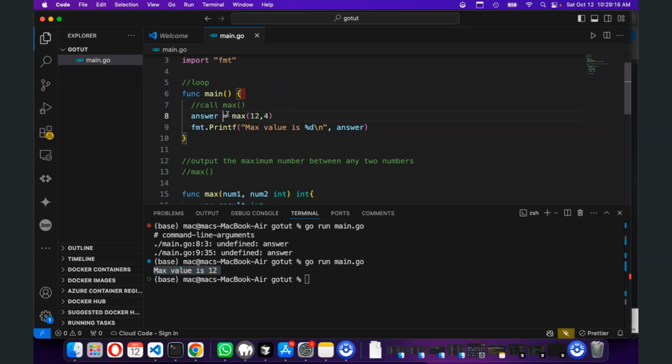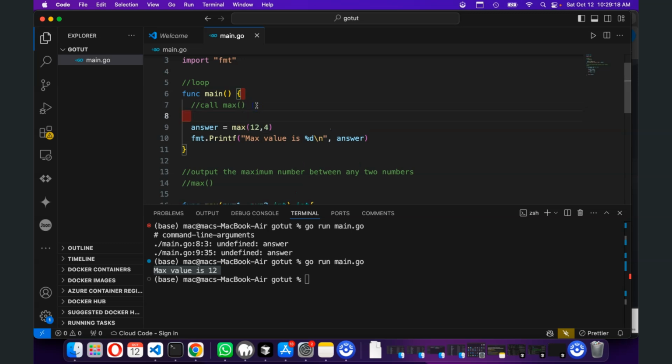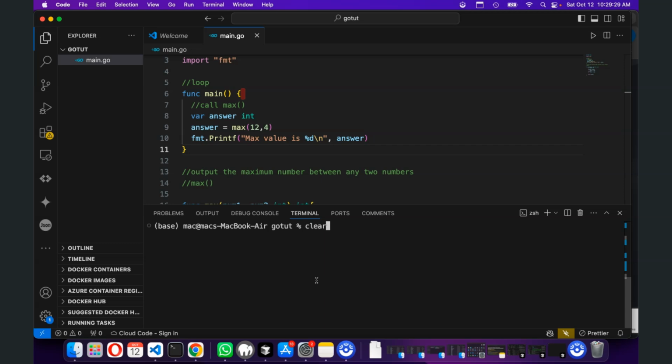Another way to solve the previous bug is to actually declare this, and now we have declared answer, and run main.go. Boom, the answer is 12. We can pass in more numbers.